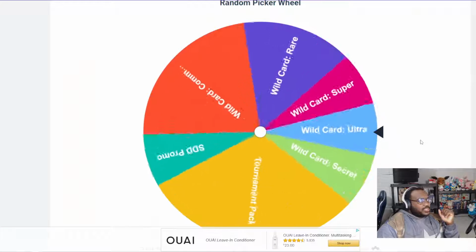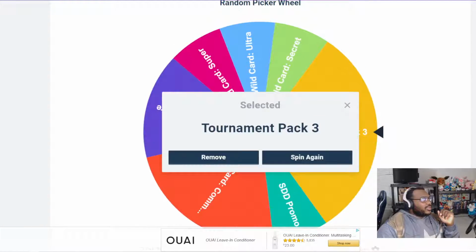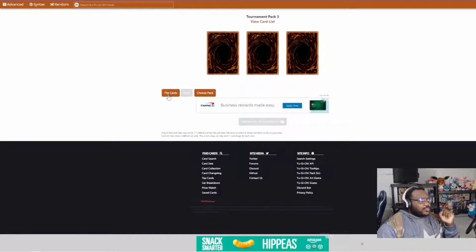I'm ready to spin to see what we get. Survey says Tournament Pack 3. Okay, I was right. So I'll get 3 packs of Tournament Pack 3. Let's flip them open.